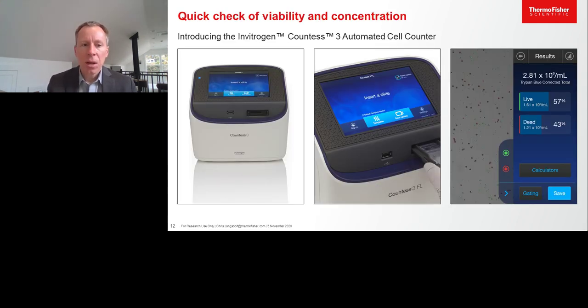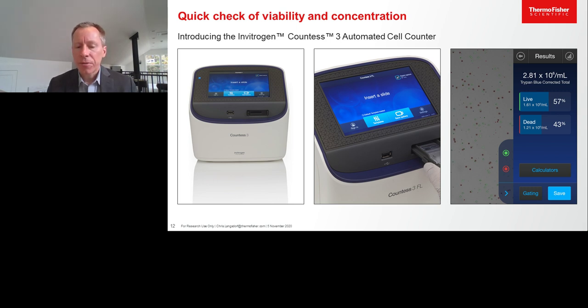And so I'd like to announce a new instrument that will be launched next week called the Invitrogen Countess 3 Automated Cell Counter. So this is the third generation of a cell counting device where you can take 10 microliters of your cell sample, insert it into a small plastic chip that you see in the middle frame there, and within about 10 seconds, you can get a measurement of your cell concentration and of percent live, percent dead, or if they're labeled with any fluorescent dye, it can report on the fluorescence intensity of single cells as well.